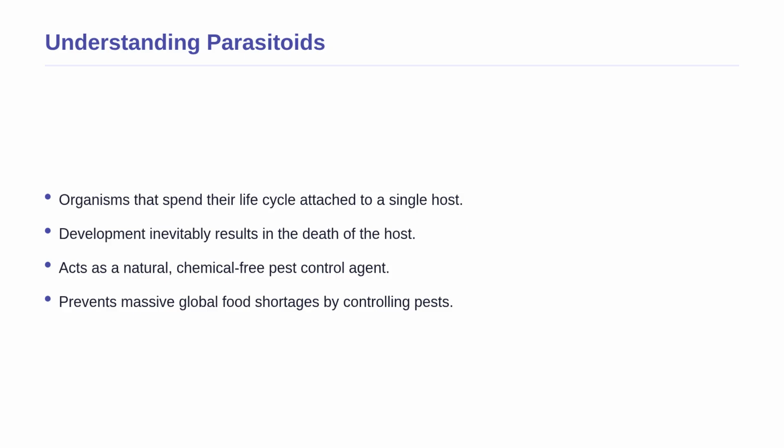Why should we care about such gruesome creatures? Because they are some of the most important allies humans have in agriculture. Since they are highly specific and always kill their hosts, they act as natural pest control agents. Without them, crop-destroying caterpillars would cause massive global food shortages. Farmers actually release them as a safe alternative to toxic pesticides.